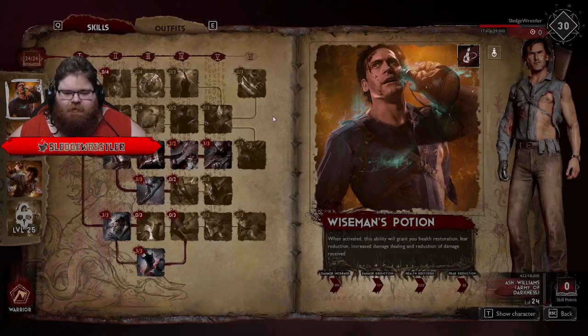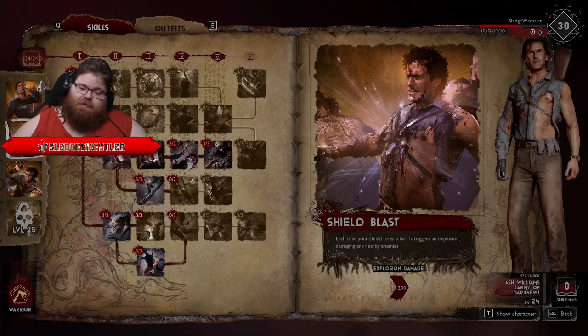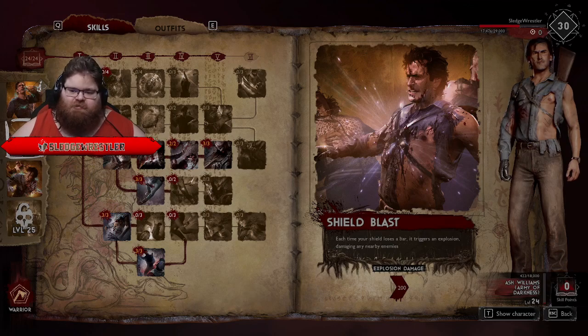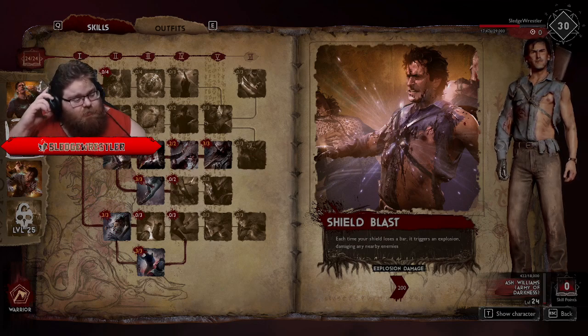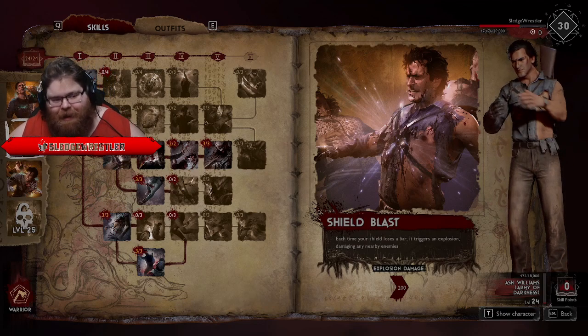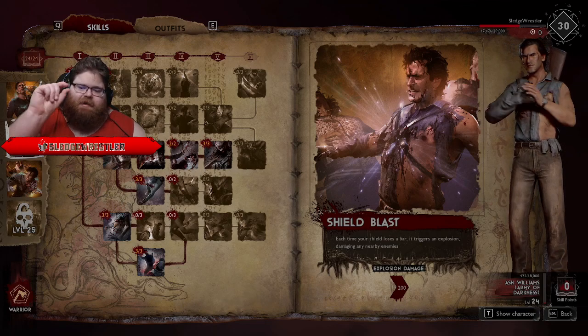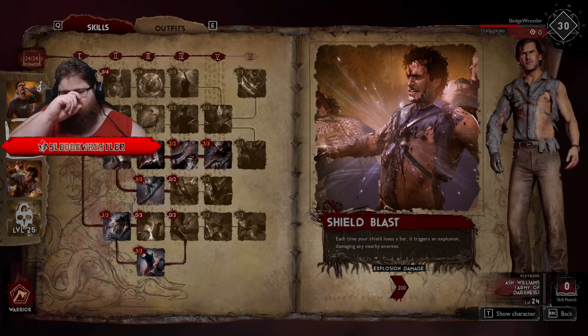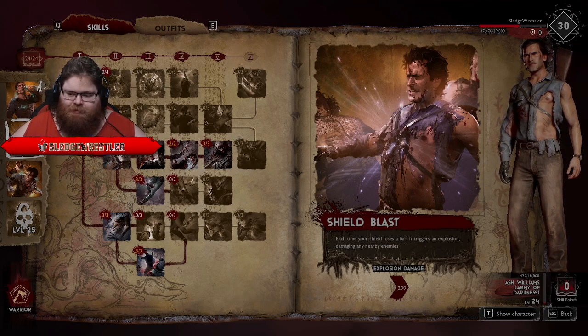It's absolutely insane. And the reason Ashe is so insane is because he also has Shield Blast, which makes it so every time your shield loses a bar, it triggers an explosion, damaging any nearby enemies. It does 200 damage anytime he loses a bar. And the bar doesn't have to be full, by the way. He can have a little sliver of his shield bar, and if it goes away, 200 damage, and there's no cooldown. 200 damage all the way around him.